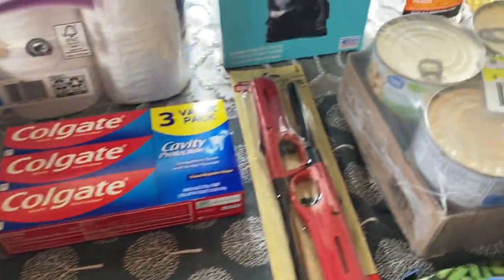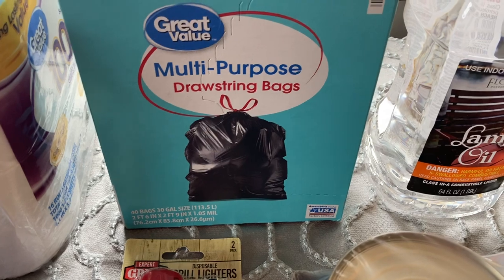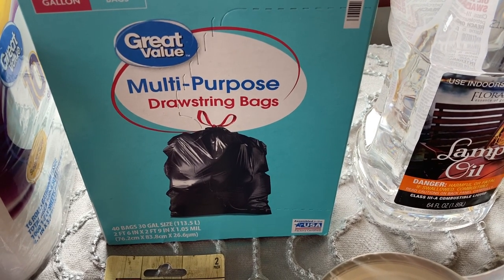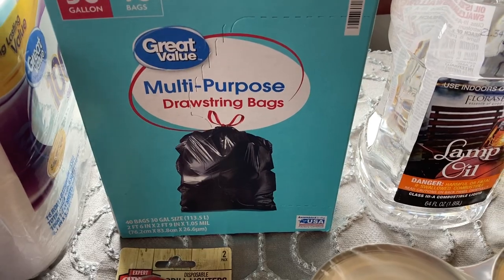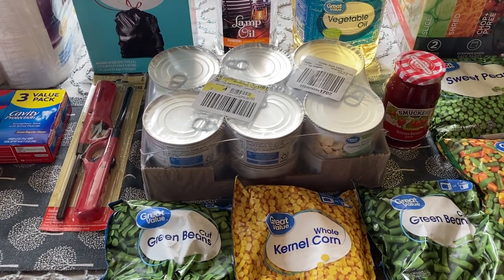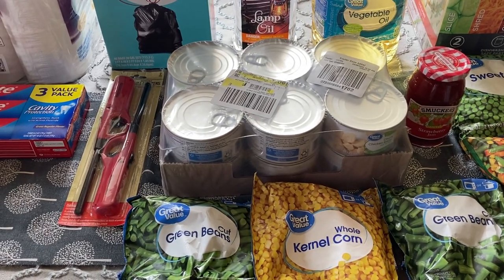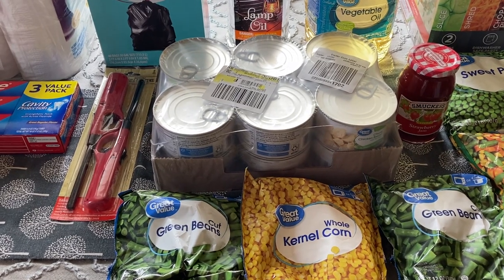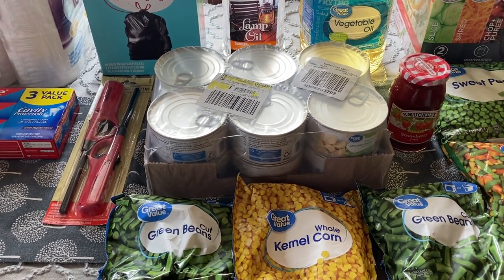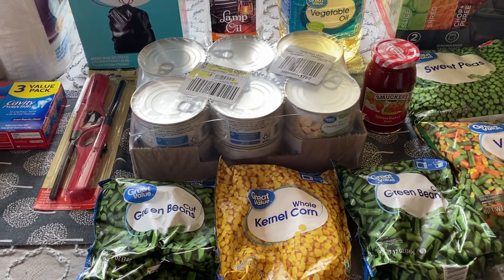I got another package of the big black multipurpose drawstring bags. I didn't have enough in my prepper pantry and I wanted to make sure we have some on hand because that is really valuable in an emergency situation. I still have more coming in the mail — I ordered some salt, and there have been some salt shortages. I ordered four containers of salt. I already have quite a bit, so four would be enough for our year-to-year pantry, and we'll just replace one at a time as we use them up.